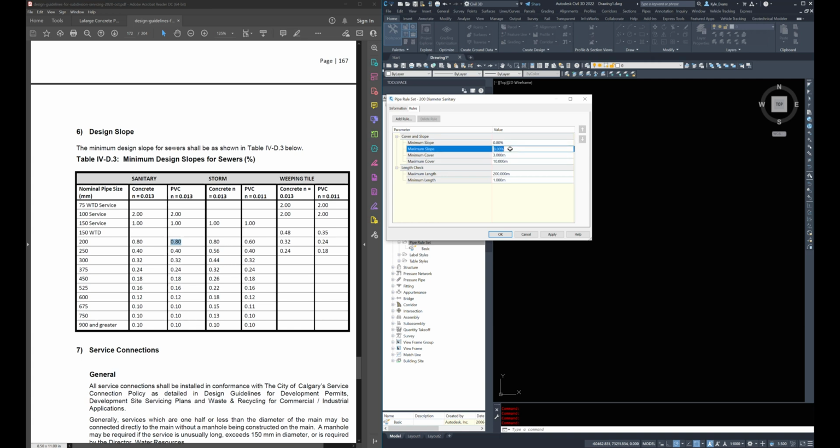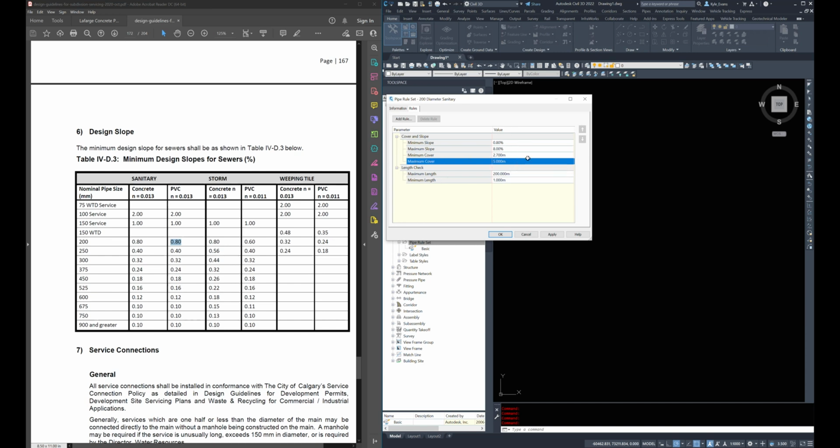Maximum slope, again, this is all where I live, we do it by how fast the fluid in the pipe is traveling. I'm just going to leave it at 8%. If anything's over 8%, then Civil 3D will warn me, but generally I want to ensure that my minimum slope here is met. Minimum cover, where I live, they prefer 2.7 meters of cover. And maximum cover, I'm going to set this to 5, just because a typical backhoe can only dig 5 meters deep. So minimum cover 2.7, maximum cover 5 meters deep.